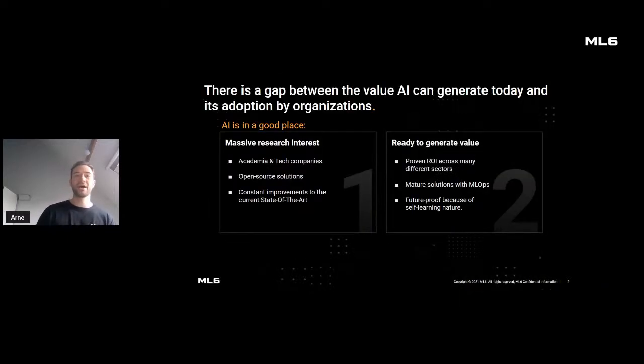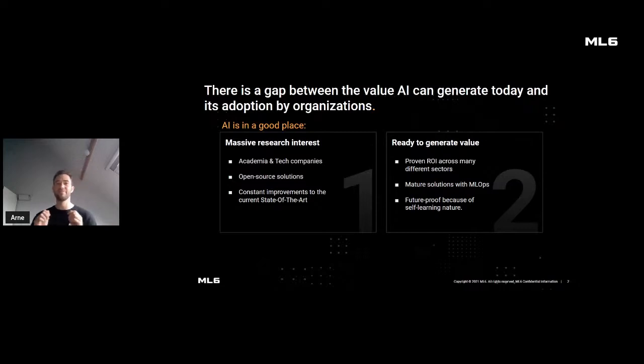And I'll start by putting forward two statements. And the first one's in the title. I'm going to say there's a gap between the value that AI can generate today and its adoption by organizations. So that's the first statement. And then the second would be AI is in a very good place. And I'll first give some arguments to give some founding for the second one.